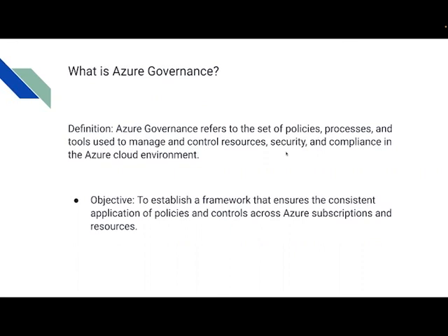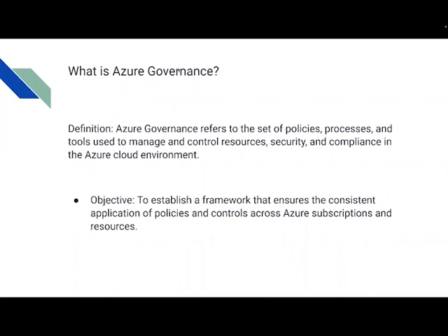For that, we use CIS benchmarks. Using those, we need to do a lot of manual work. Okay. So in Azure, all our controls and governance will be automated. Automated means I'll show you in the demo how this is happening.